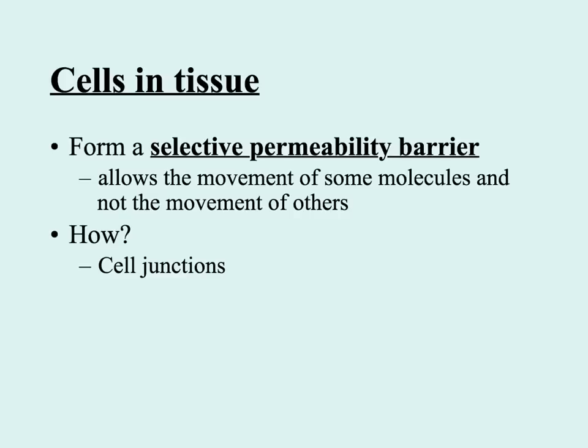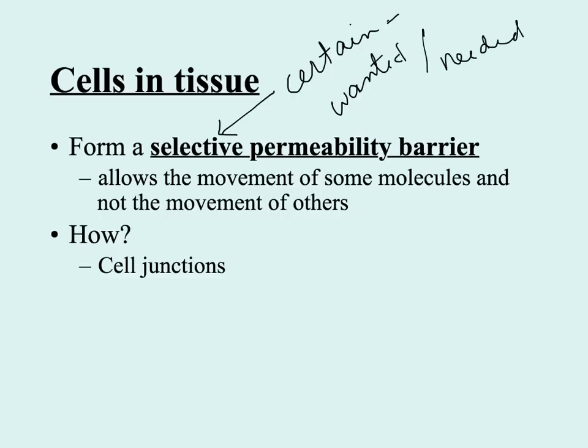So the cells that we are going to talk about all form selective permeability barriers. So that means that only certain molecules, right, selective, and we say certain molecules, the ones that are allowed, right? So who goes there? Halt, who goes there? And if you have the right credentials, you can pass. So this means they must be wanted or needed in the cell. Wanted or needed. Okay, but cells form a permeability barrier, and the movement of molecules through or into cells is regulated, some of it by cell junctions, some of it by transporters. And what we're going to talk about here are the cell junctions that allow some of the features that we're talking about in larger organizations of cells, tissues, and organs.